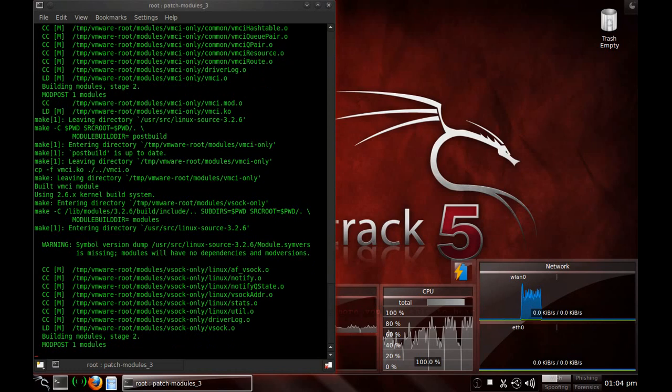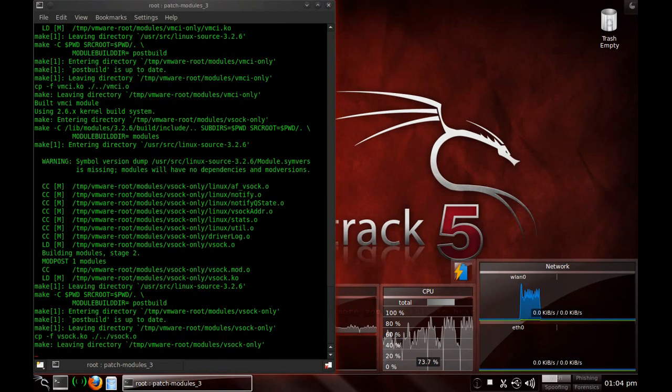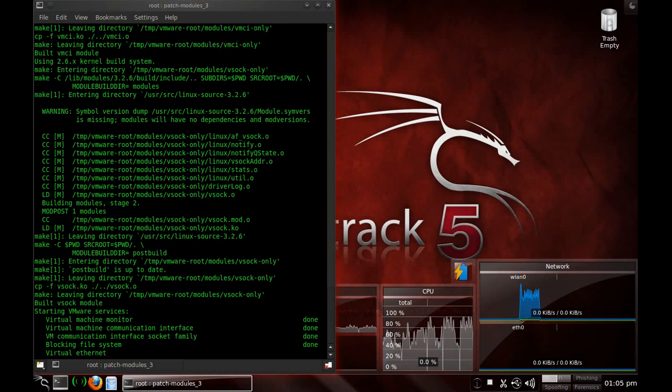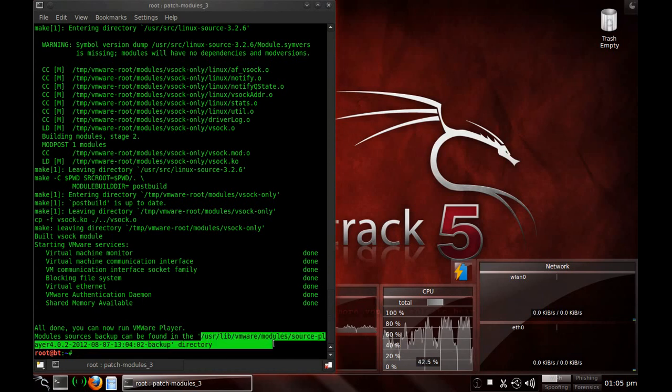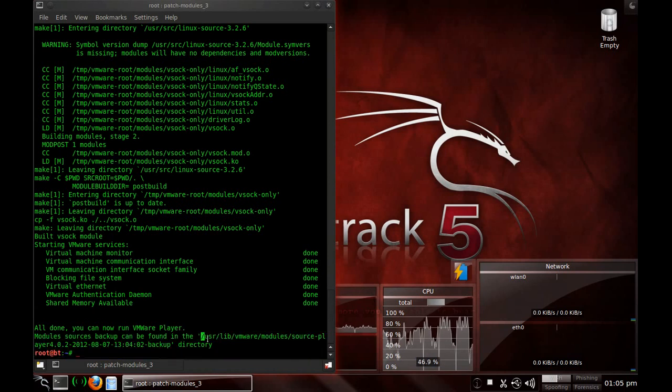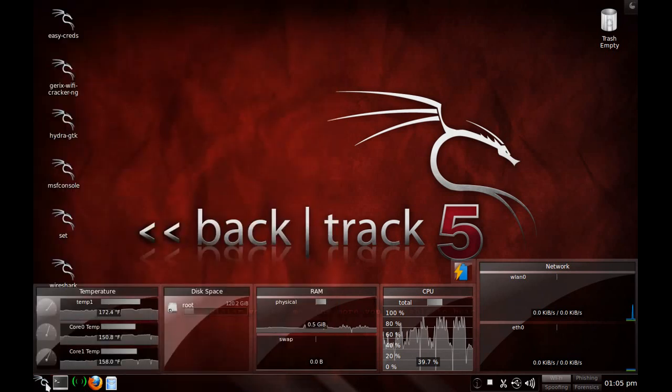If for some reason you have to uninstall and then reinstall, once you uninstall it, you're going to reinstall it and then try to run your patch again, and the patch isn't going to work. And it's because the user lib VMware module source platform, wherever the directory is, needs to be deleted because the patch is already there. I think it's user lib VMware modules and then .patch. But anyways, you'll have to delete that before you can reinstall the patch. So we're good. The patch is golden. It gave us a good message.